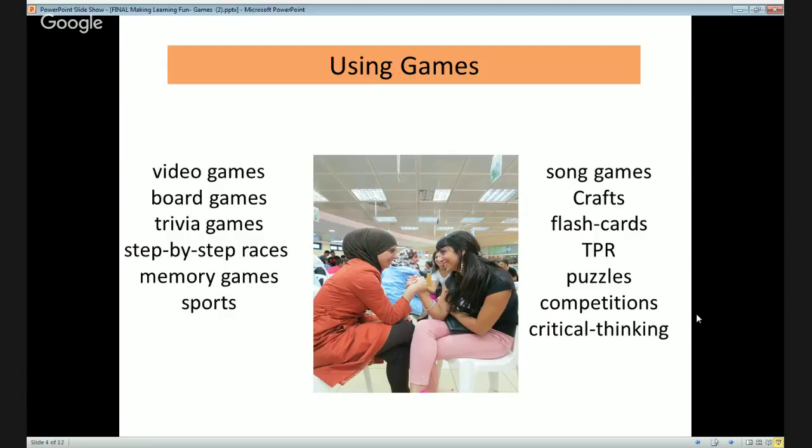They foster teamwork, creativity, and higher order thinking. The best types of games to use in the English language classroom are those that challenge students while also allowing them to practice an English point. There are all sorts of games you can use in the classroom, many of which are listed on this page. I'm going to show you a few really fun games that I like to use in my classroom.